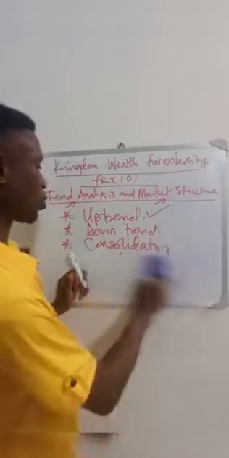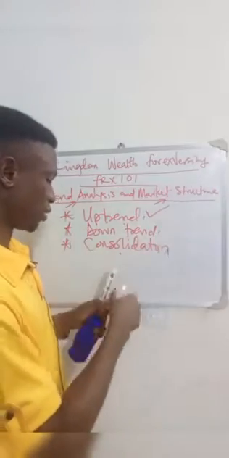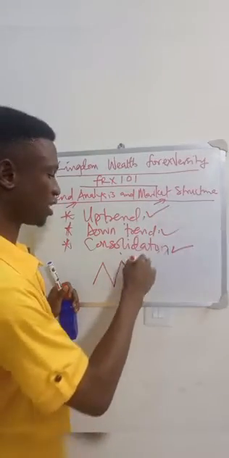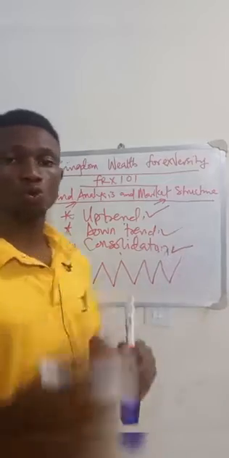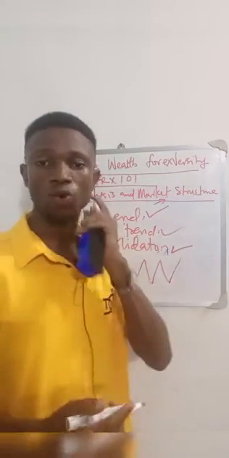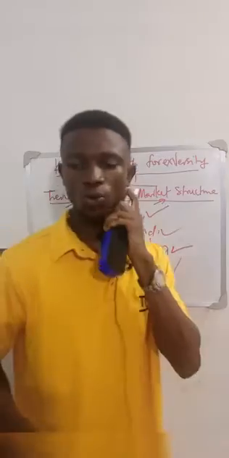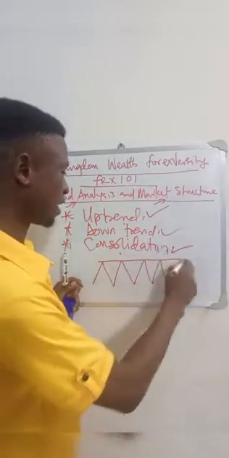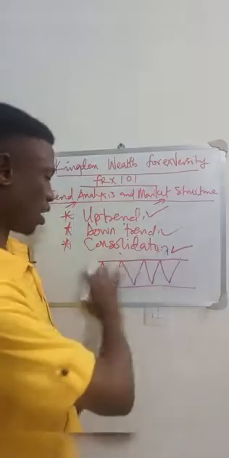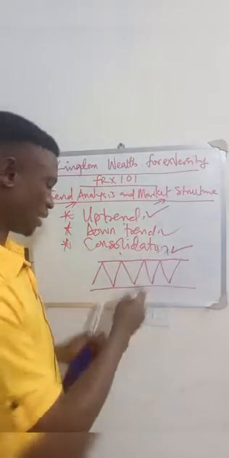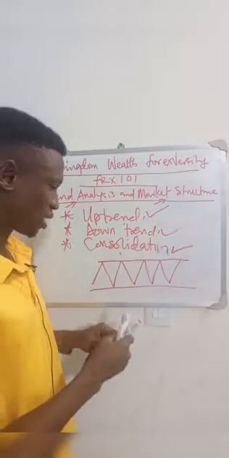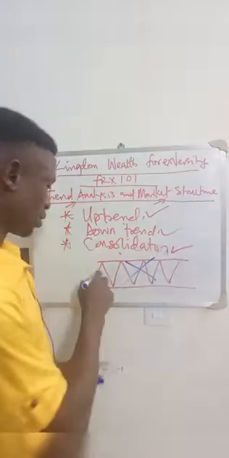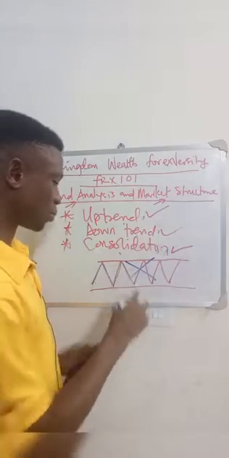So now we are looking at the third kind of trend, which is the consolidation. Here, price moves within a range like this. We don't advise you to trade in such a trend, okay? Why? Because buyers and sellers are at equilibrium, and it's difficult to predict this trend. We don't advise our students to trade here. You get that now? This is a consolidation trend, but however, it's important you know it.